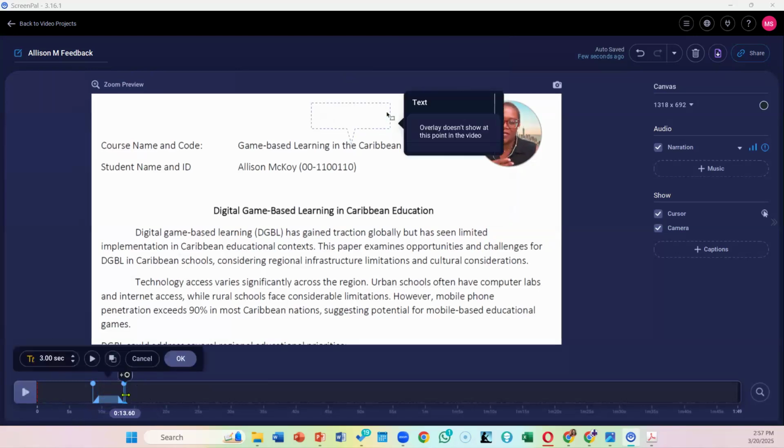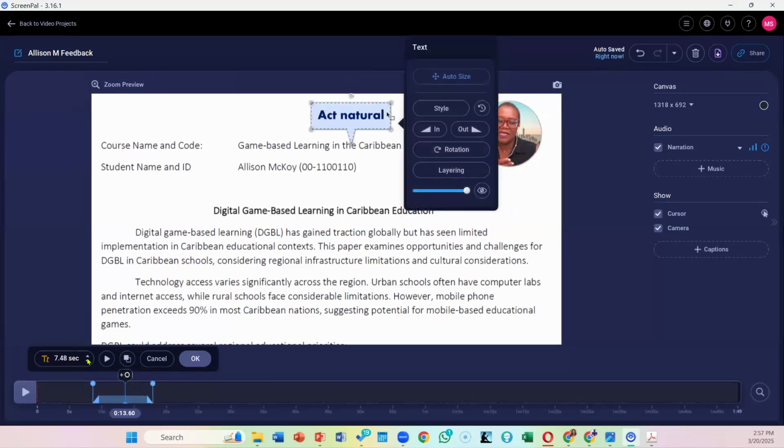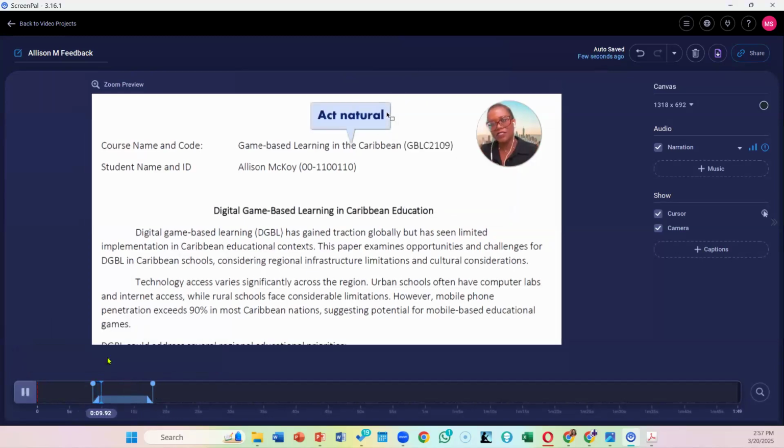All right, so I want it to be a little longer. I can do that two ways. I can simply stretch this across, or I can use the up or down here to make it longer. And then of course I preview. Because you know in conversations we look up, we look across, we look down. So ensure that you maintain that natural aspect. And then you talk to the students, ideally address.